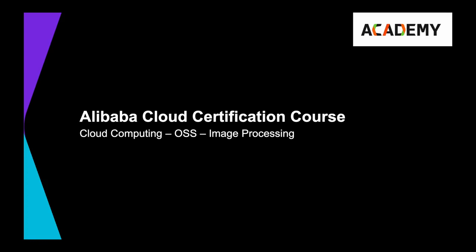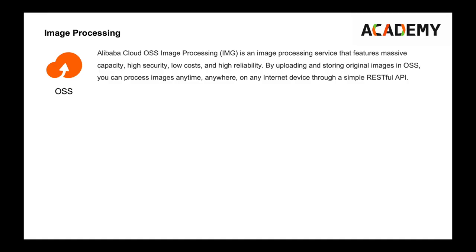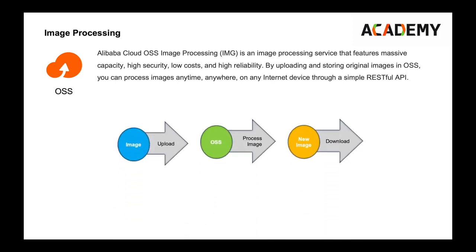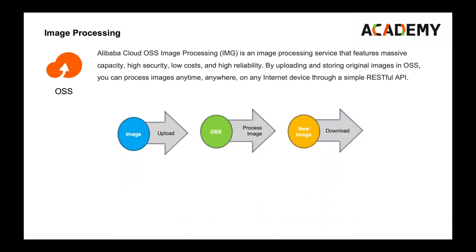Let's now take a look at OSS's built-in image processing capabilities. So the OSS service includes the ability to process images in the background in a serverless way at high capacity and with high reliability for any image that is stored in an OSS bucket. In order to do this, you upload an image to OSS, you append a tag to the URL pointing to the image, and then a new image is produced and sent to you when you make a GET request, say via a browser or via the command line.